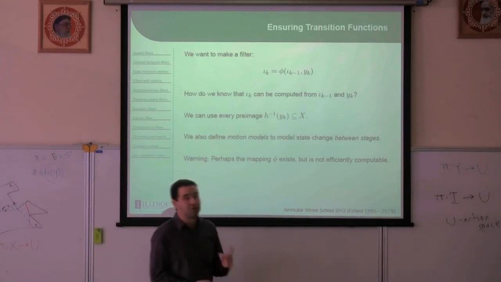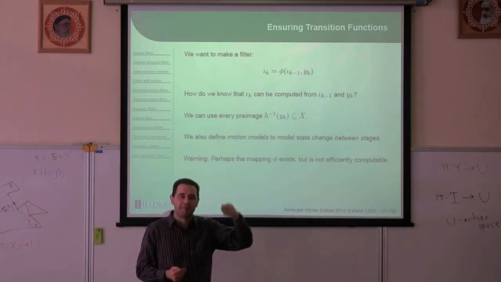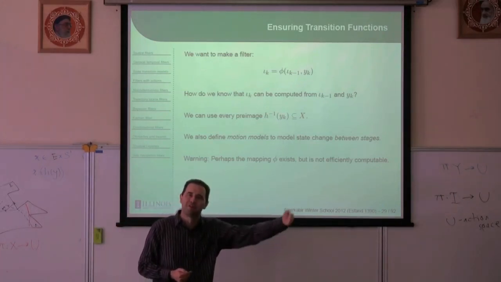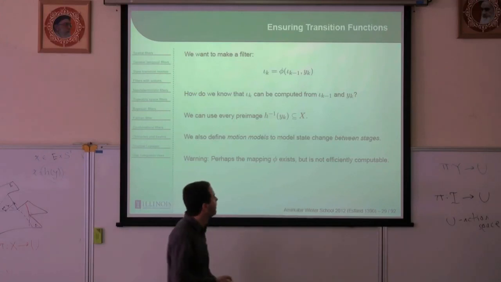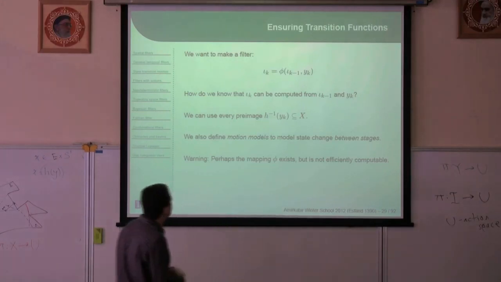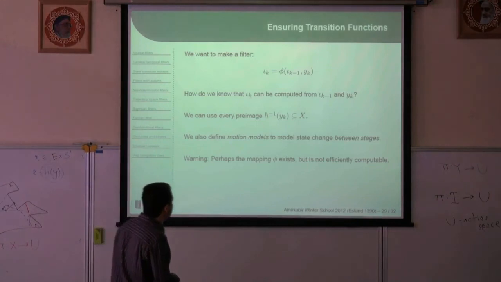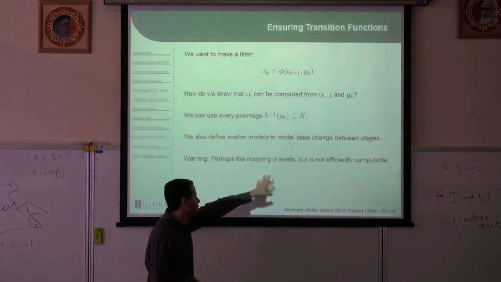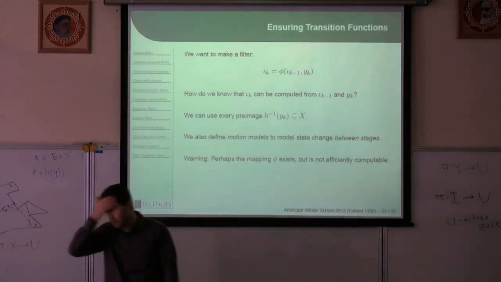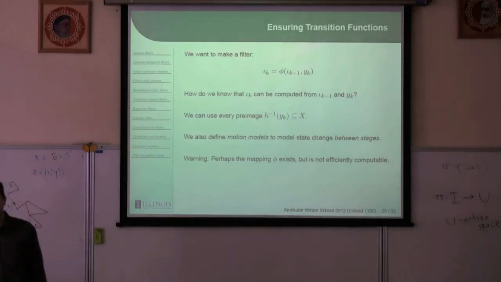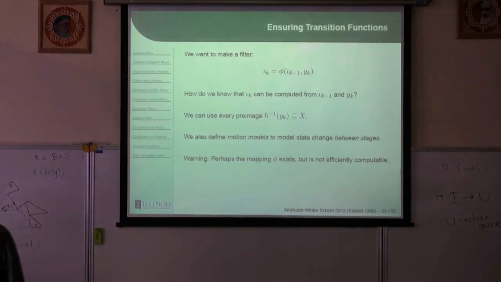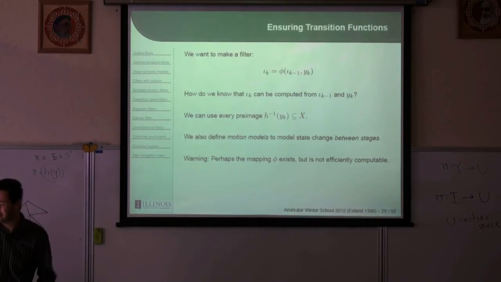But we do assume that observations come later and later. There's an ordering to them, and that's all that's assumed. And no two come simultaneously. All right. So that's very nice. And then we try to make such a mapping, and we hope that you can compute it nicely. I don't mean efficiently computable in the theoretical computer science sense, but I mean like you can nicely compute it. I don't know.